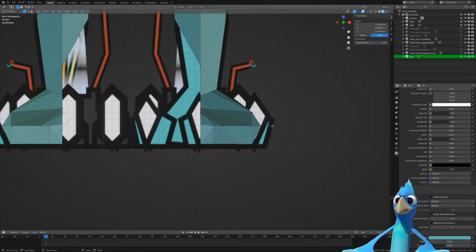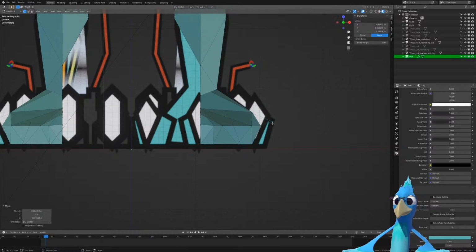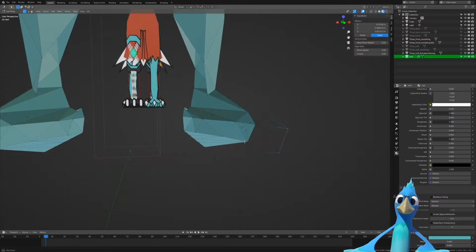And those fingers are going to be pentagons. So, like so. And complete.